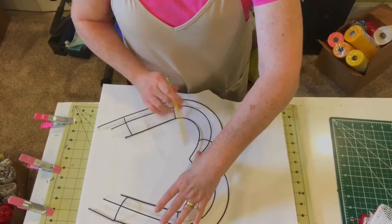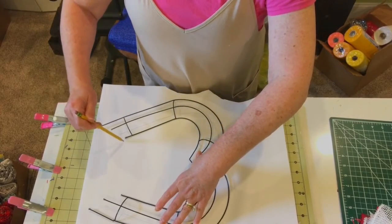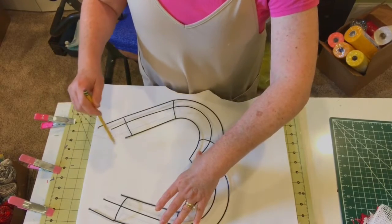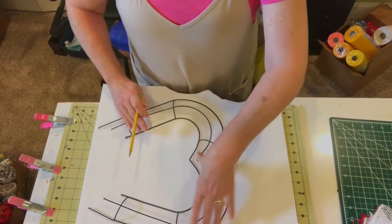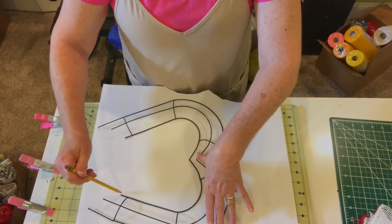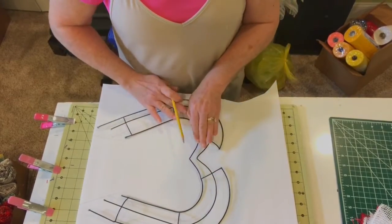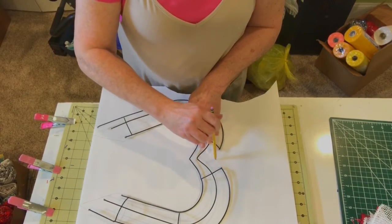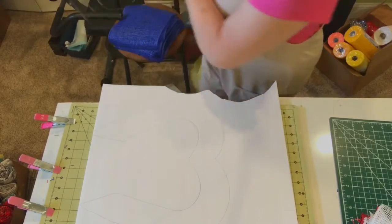Okay, I'm going to do that, and then I'm going to go over here and do this side. Now, right here, I'm going to do it outside, further away there. I'm going to go on the inside, and the inside over here. And again, I'm going to go further away. And up here, where that frame was, I'm just going to make a little, just like that. And you have an outline of your frame.